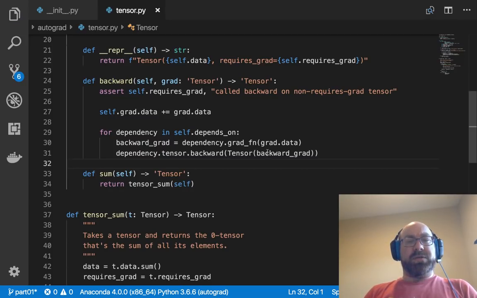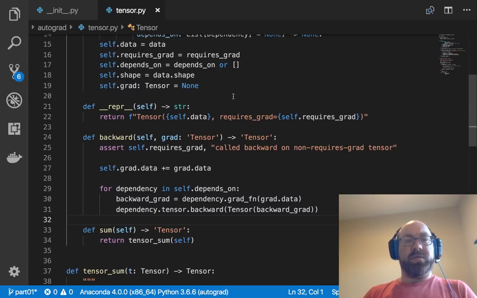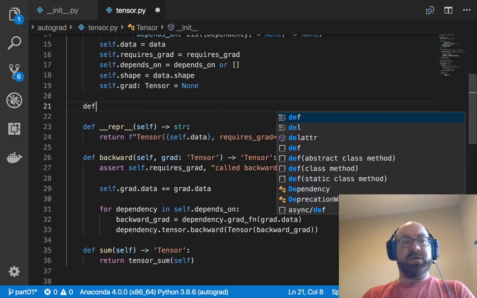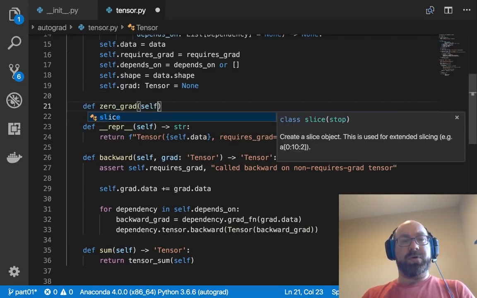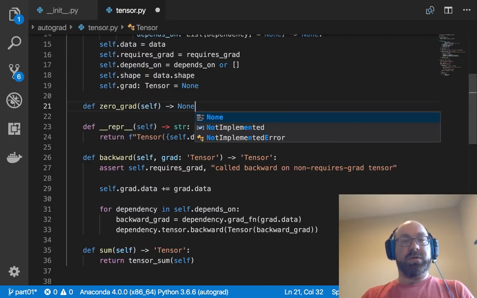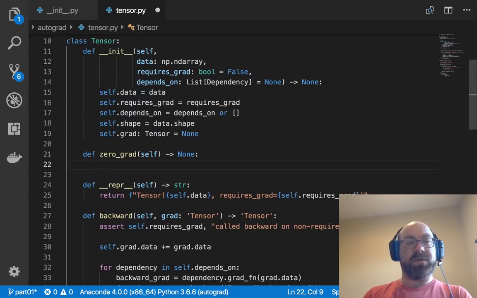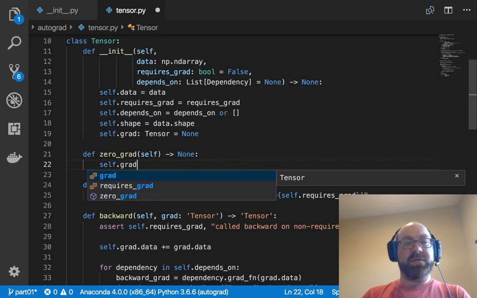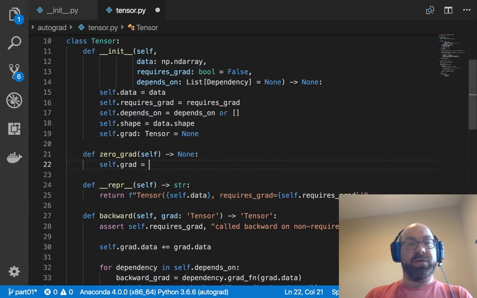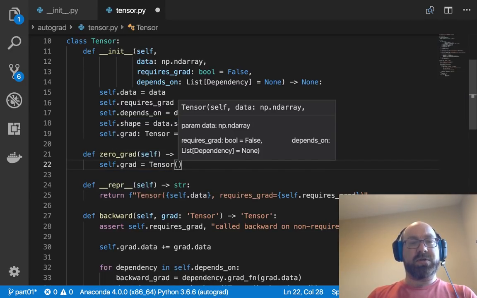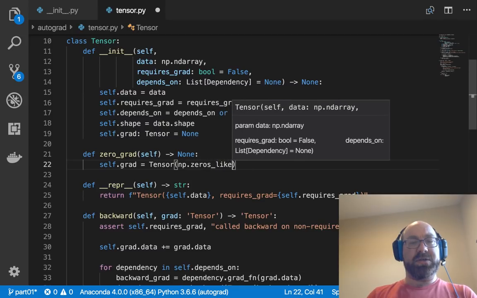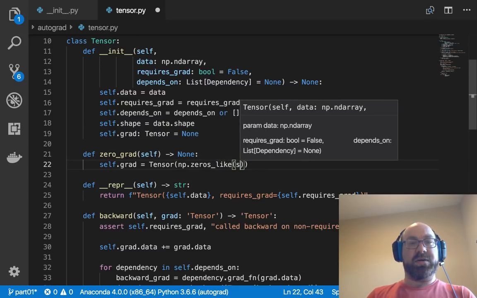I think that's good. The only other thing I want to do is define a zero grad, which will just zero out the grad because we'll need to do that a bunch of times. And we'll just say self.grad equals tensor of np dot zeros like self.data.